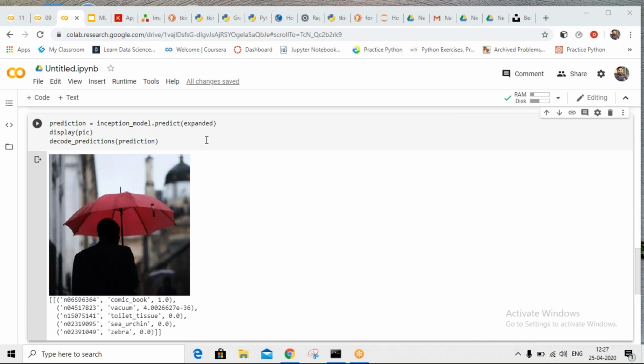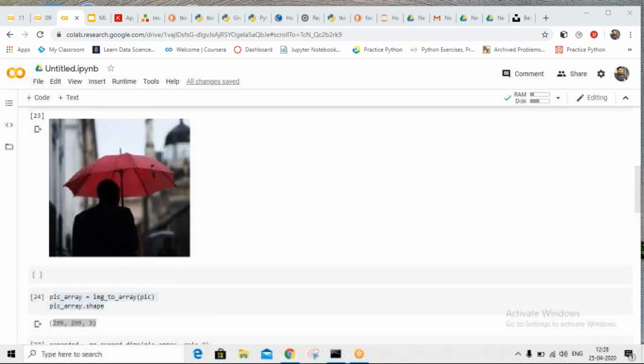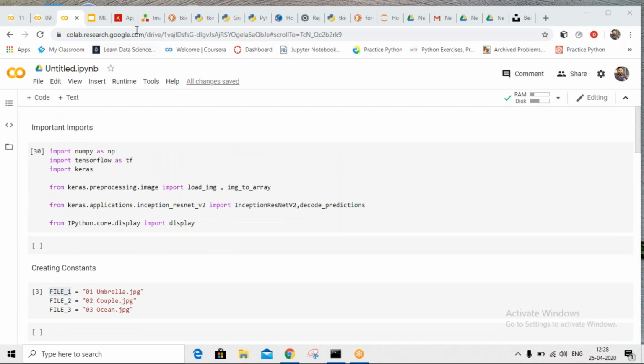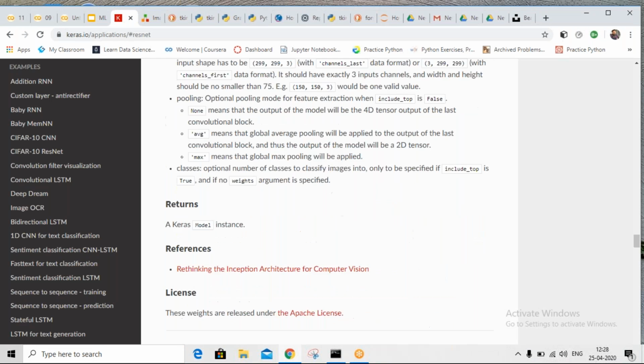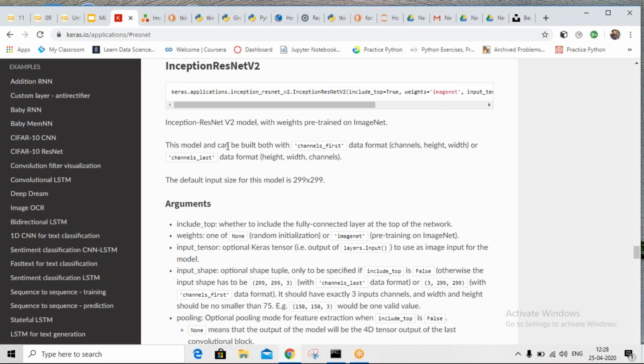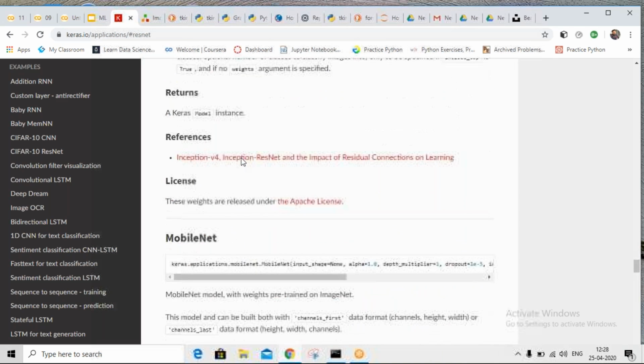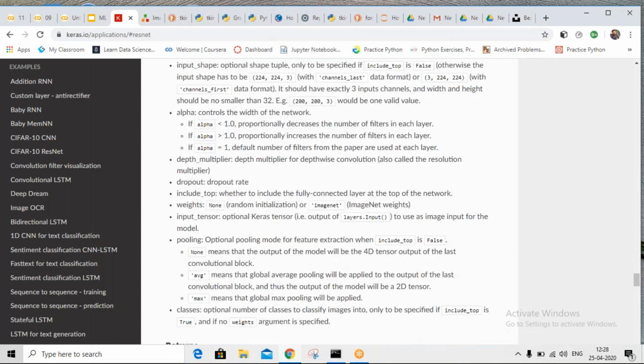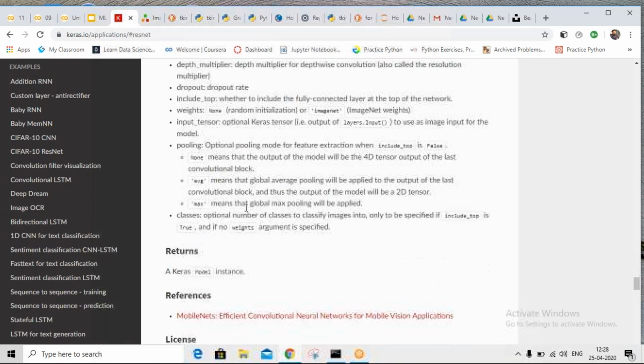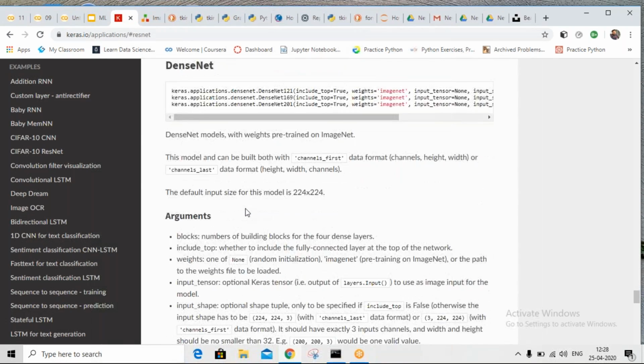So let's do it. Again, we have to import the pre-processing, and it's available there. If you go and look for it, you will find it. For ResNet there is a pre-processing function that you will find. So I'll just put it here.